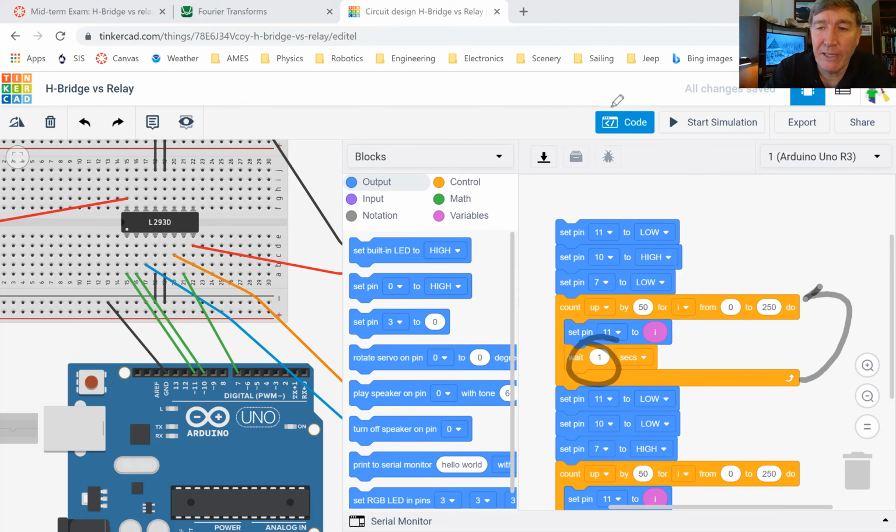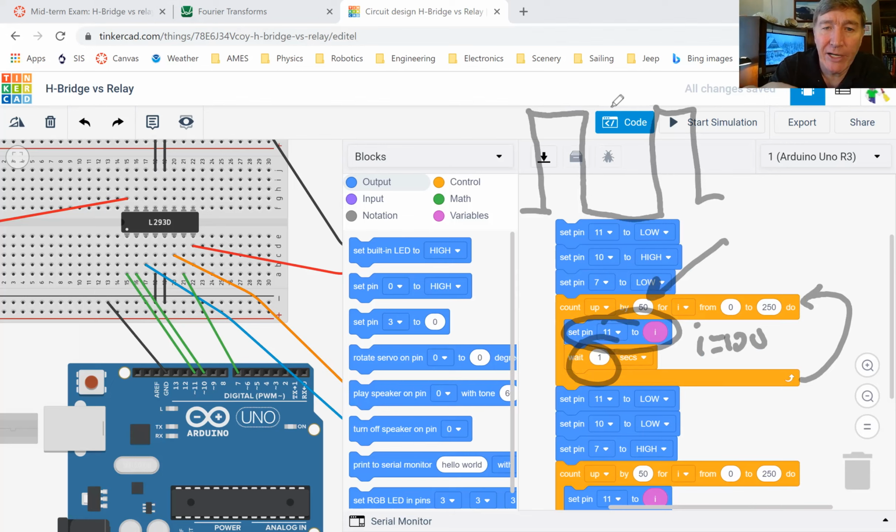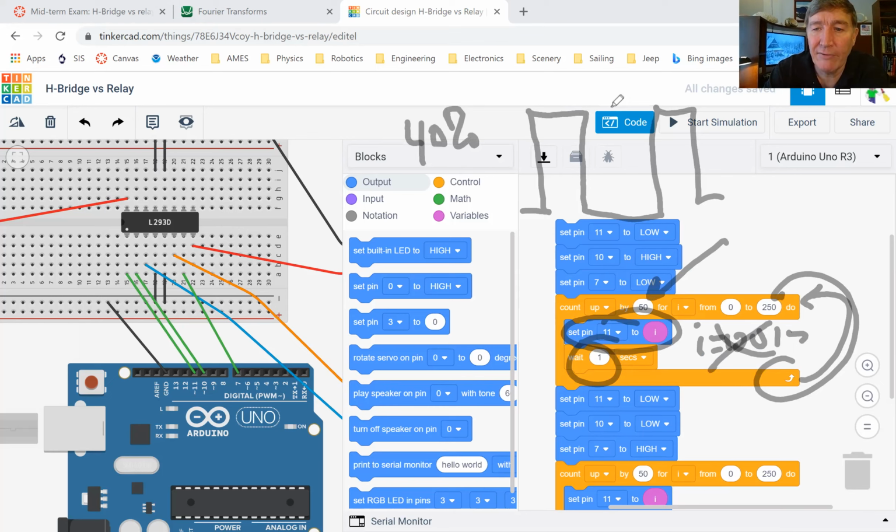And then it's going to come up here again and add another 50. So I is now going to be 100, and I'm going to set pin 11 to that. Now my pulses are a little bit wider, so I'm running at what's called a 40% duty cycle. Then when I go through again, I goes to 150, which takes me up to about a 60% duty cycle. And so I just keep on going up and up and up in speed.